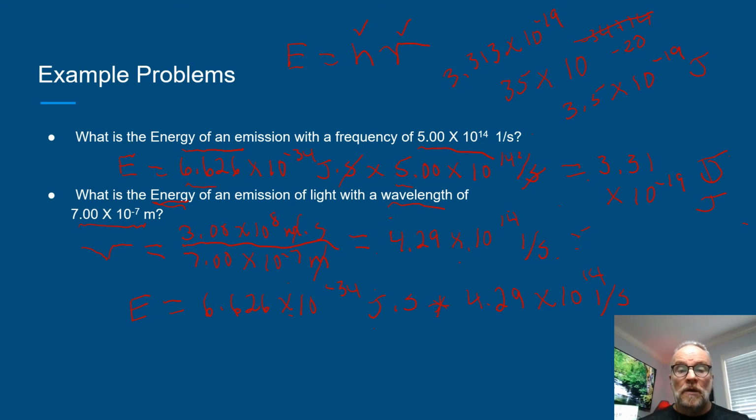Okay. So let's do another estimate and calculation. So we got approximately 7 times 4, which would give you 28, times 10 to the -20, or 2.8 times 10 to the -19. And if you do this, you actually get 2.84 times 10 to the -19 as your answer. Remember, seconds cancel out, and joules will be your final answer for that problem.